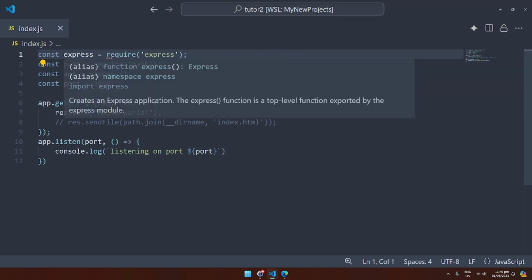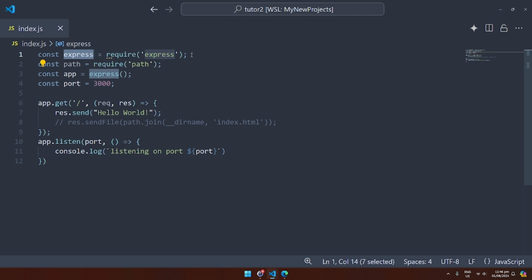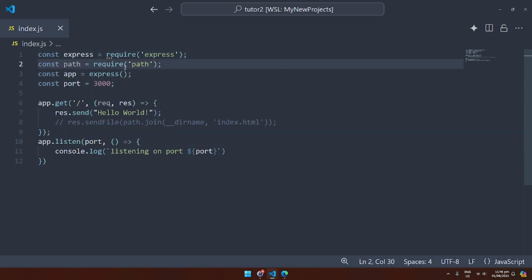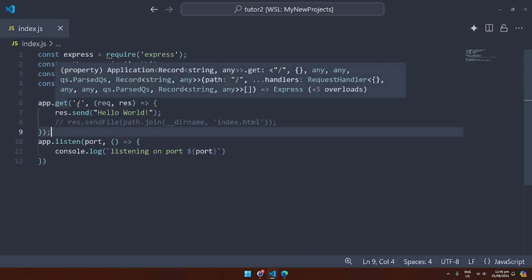So we define a constant variable called express, and then require the express framework. We also define a constant path and require the path, instantiate an object express into app, define the port, and also define here an example route.